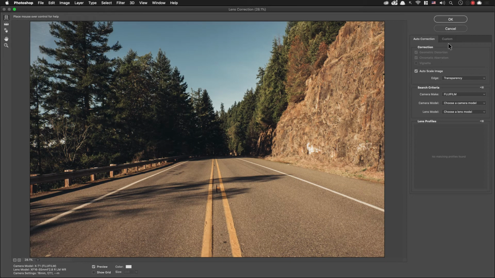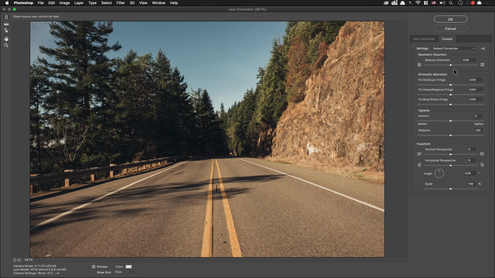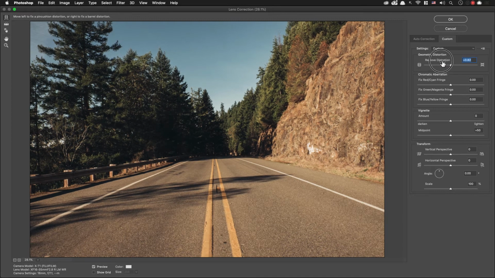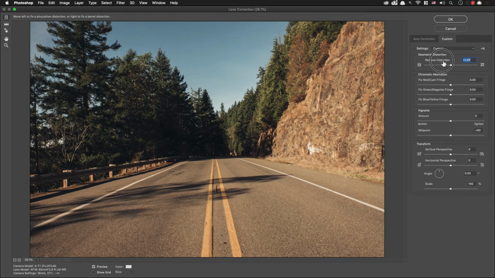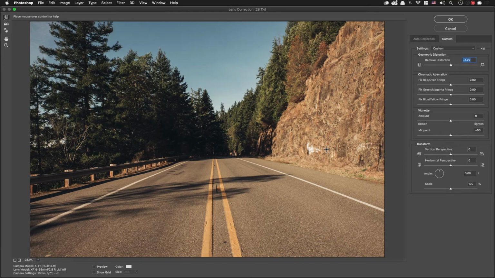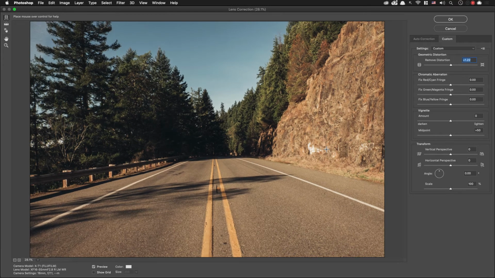From here, we just directly go to the custom setting. Usually for a landscape, you can try to remove the distortion, which means moving the slider to the right-hand side just a little bit. So click the text and bring this one to the right-hand side just a little bit. Tap P to see the difference, to check the difference. Usually that would be digitally correcting your optical lenses.